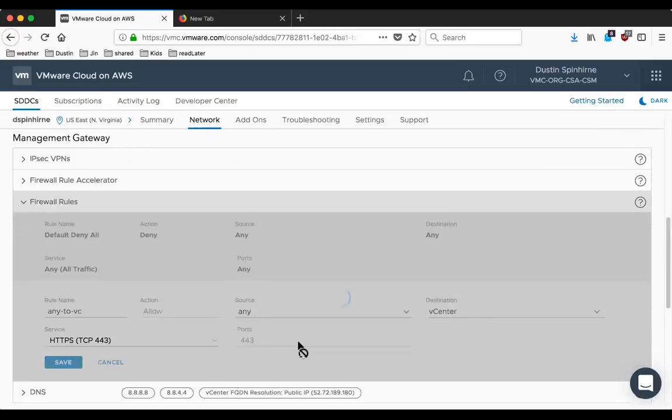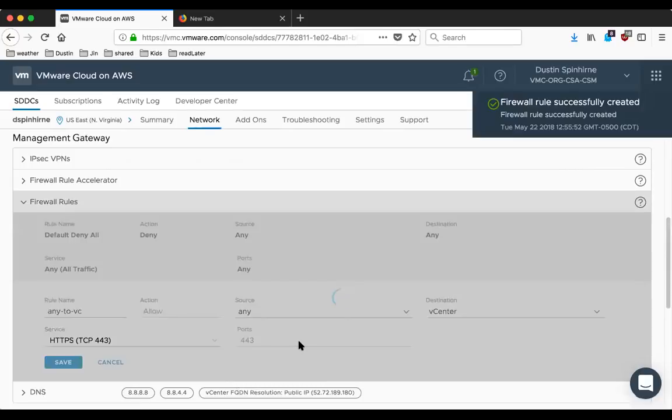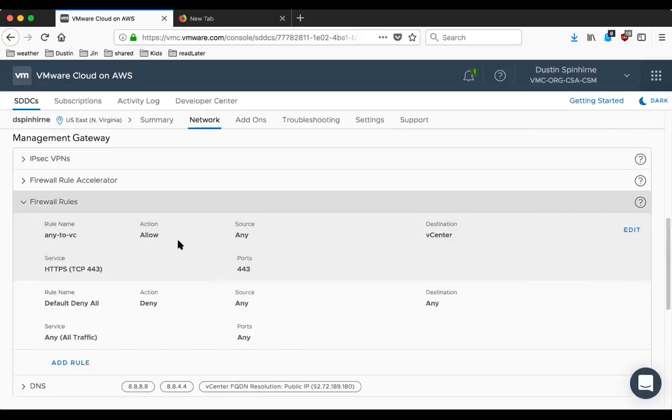All right, so saving this rule, I've now opened up public access to vCenter. NSX is a stateful firewall, so what that means is that I can connect to vCenter and the return traffic is going to come back to me. But you also have to remember that NSX filters bidirectionally. That means that if vCenter needs to initiate a new connection outbound, say to one of the DNS servers or something on-prem, that connectivity is not going to be allowed, because you have to permit that through the firewall.